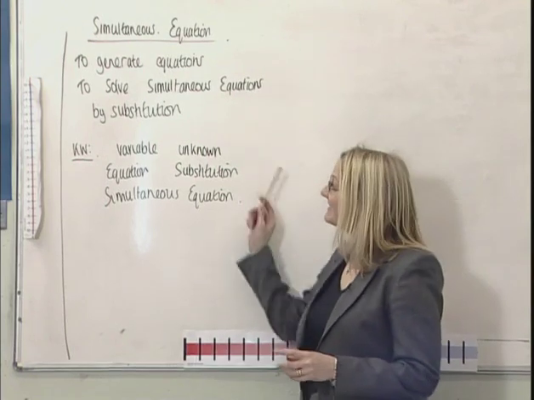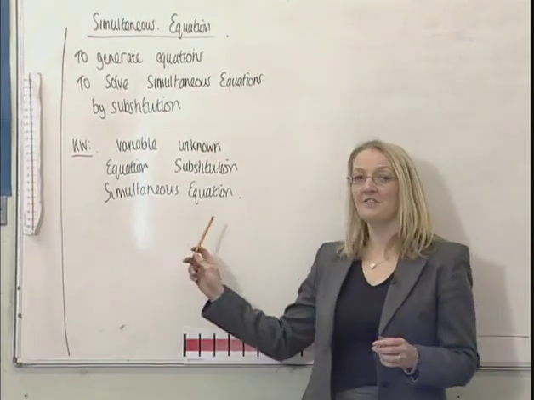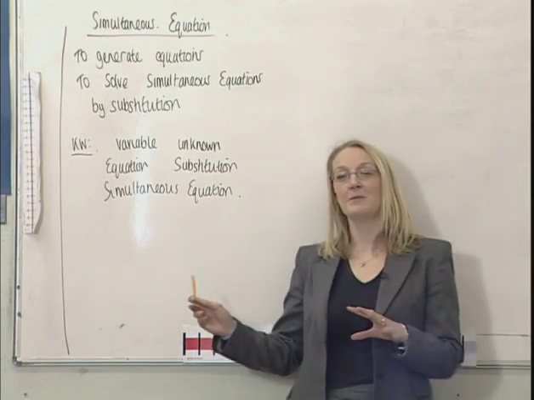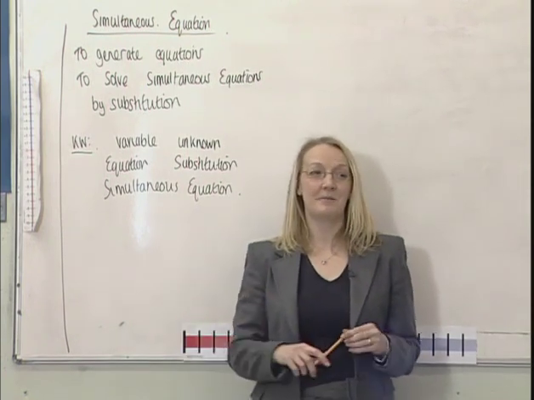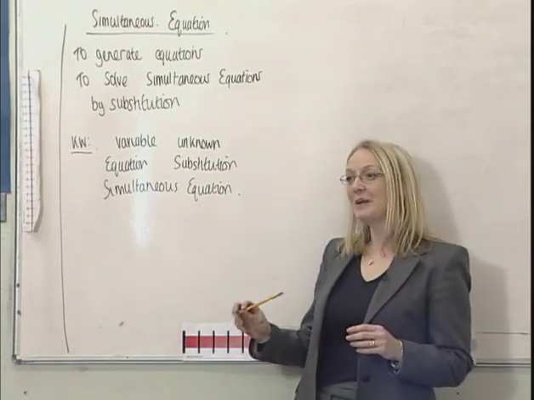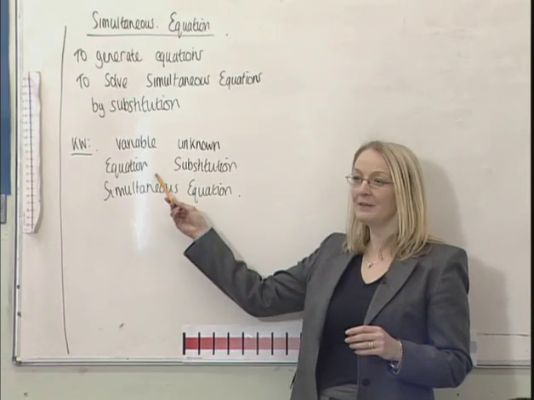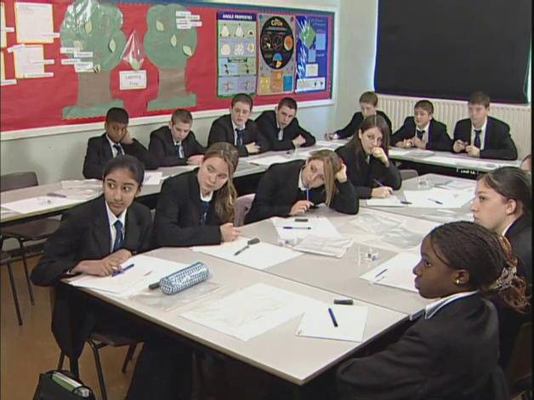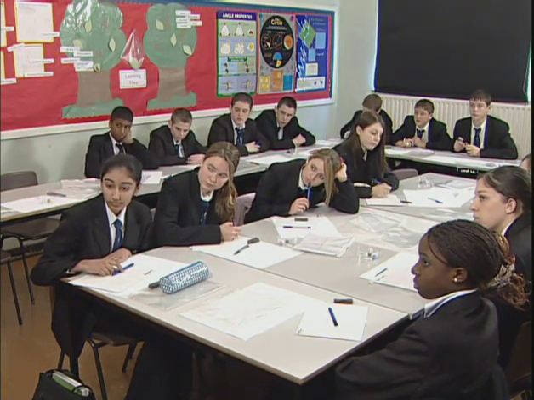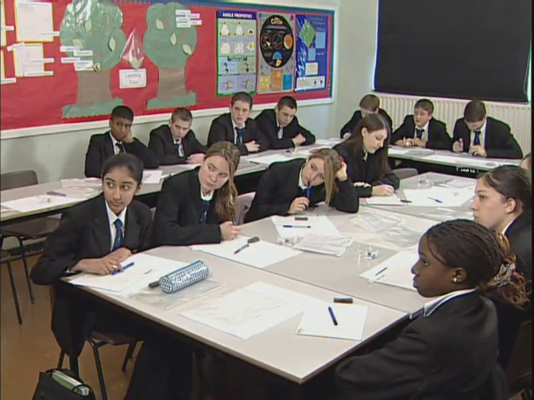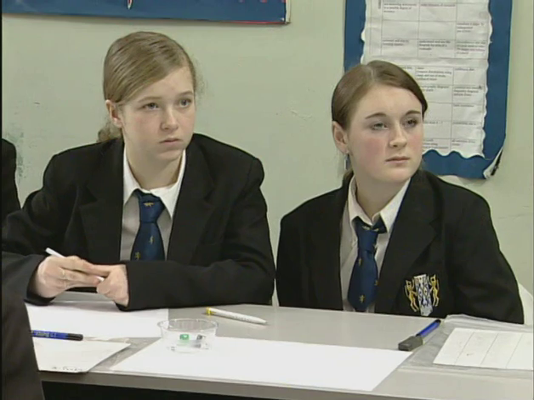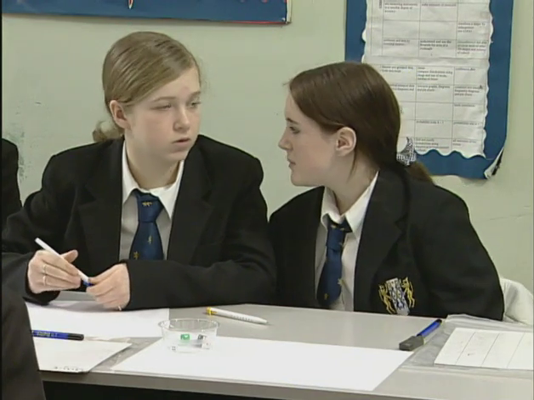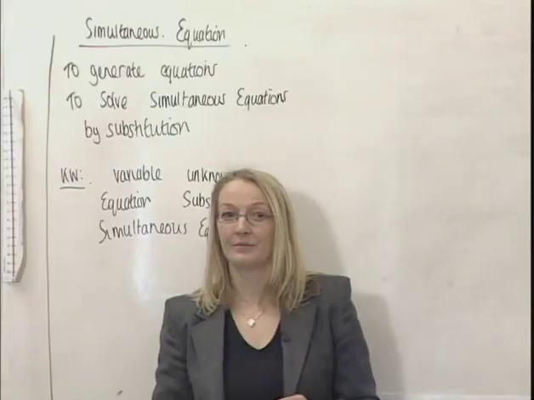Now, we've looked at today's key words. We've got 5 key words today. Some of them we've come across before, some of them we haven't. I'm just going to pick 2 of them, equation and substitution. I'm going to give you, in your pairs, 30 seconds just to think about the meaning of those 2 words. Off you go. An equation.